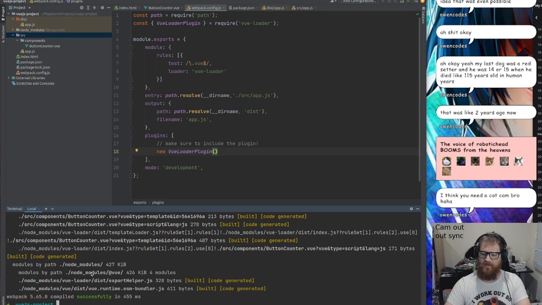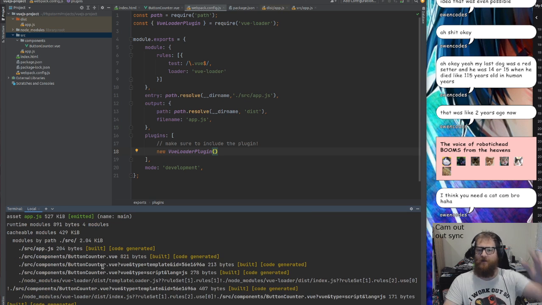I think you need a cat cam. Yeah, I do actually. I've been thinking about it. How can I actually do it? I'm going to need to get one of those arm things where I can have the camera on the arm. Just get like a cheap GoPro or something like that. Socks will be right here a lot of the time. So yes, I do need to get a cat cam.